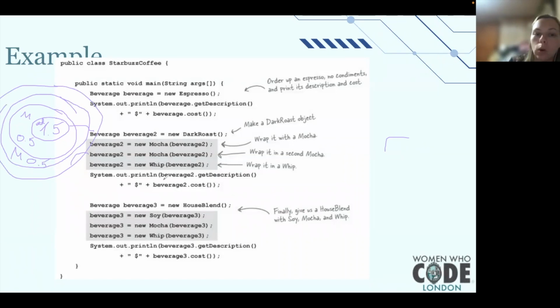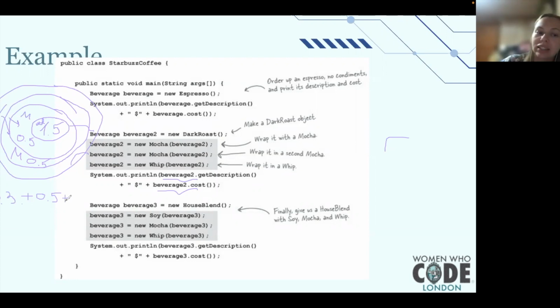So now, when we're calling our beverage get description and beverage get cost, what is going to happen? So beverage is now pointing at the whip, but whip knows about all the internal layers. Well, actually, it knows about only the first internal layer, but this layer knows about the next layer, and so on and so forth. So when we're going to calculate the cost, we're taking 0.3, and then whip is asking the next guy, okay, mocha, what is your cost? Mocha says, okay, my cost is 0.5 plus the object inside me. The object inside mocha is another mocha. So mocha asks, okay, mocha inside me, what's your cost?